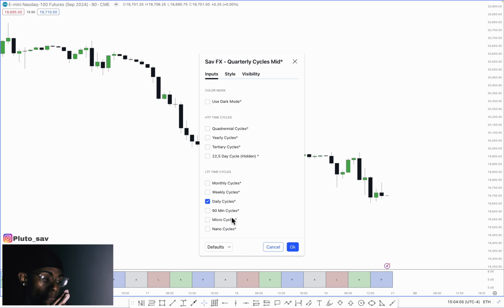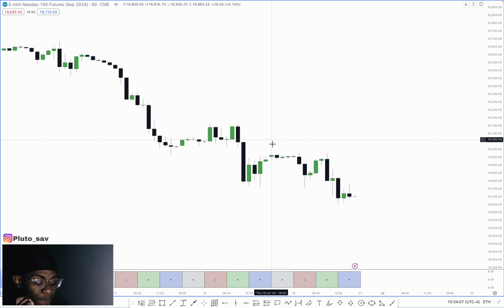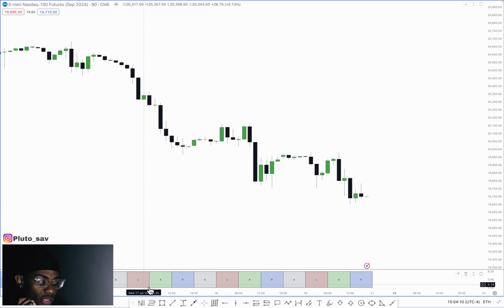So yeah, basically, when you look at the whole idea of quarterly cycles like this, you have Q1, Q2, Q3, and Q4, right? Q1 is always gray, base level. Q2 is red, Q3 is green, and Q4 is blue. Those are basically the traditional numbers of the quarterly theory. People would ideally identify them as AMD, accumulation, manipulation, distribution.